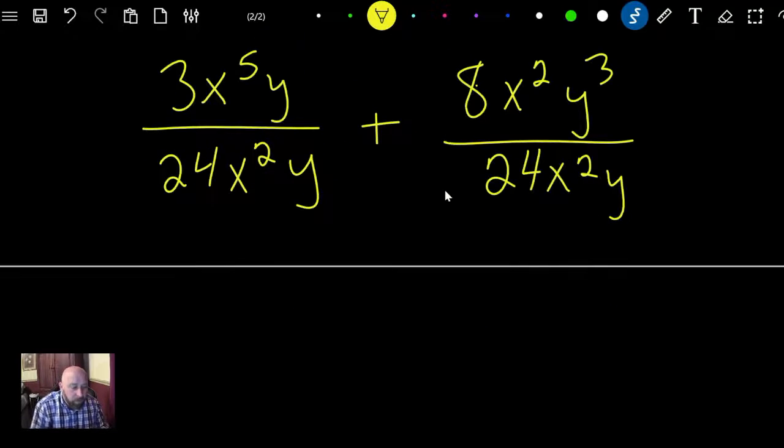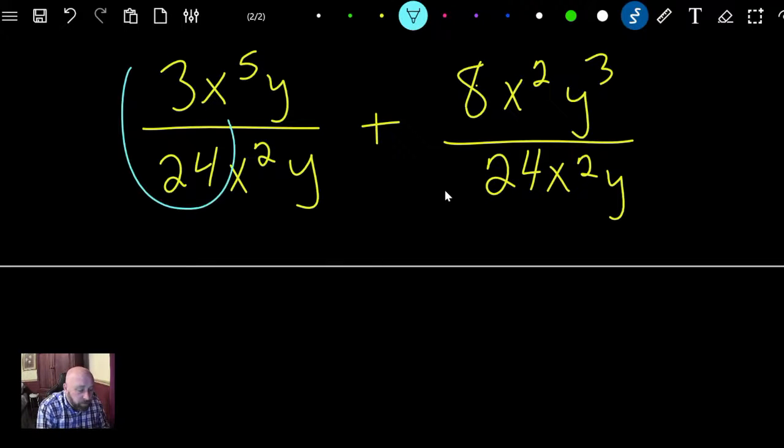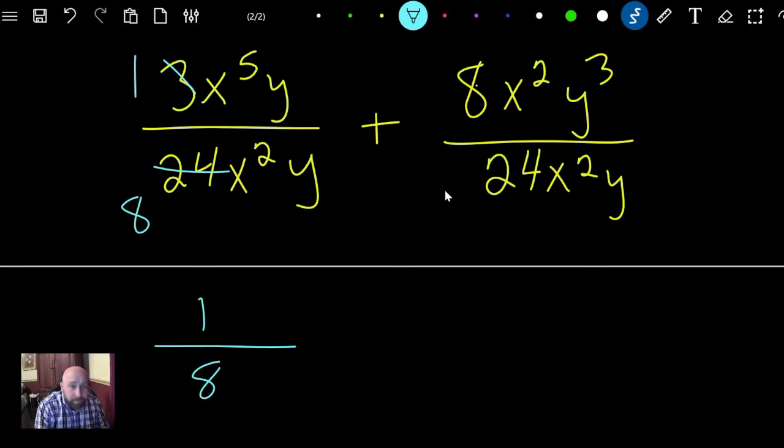All right, so now what we want to do is we want to just work through this. We want to just do what we have been doing, divide the numbers. Notice here we're just reducing. So that's going to reduce to a 1. That's going to reduce to an 8. So you're going to get 1 over 8. And then you're going to do these numbers. The x to the 5th is bigger, so our x is going to stay in the top. So we'll get x up here. 5 minus 2 is 3. That cancels to a 1, so basically 8 times 1 down there.